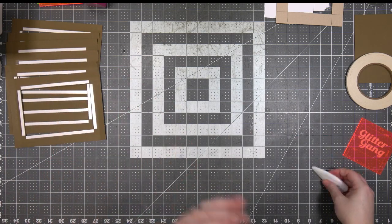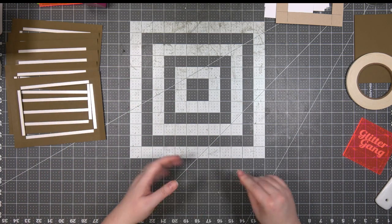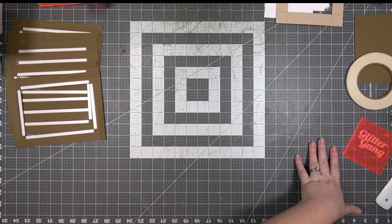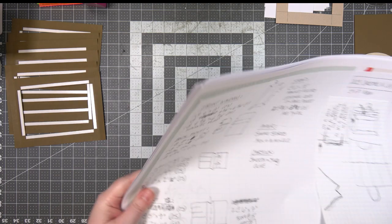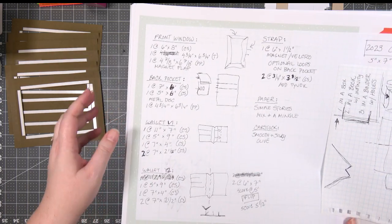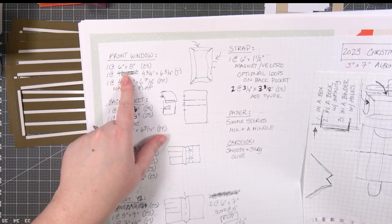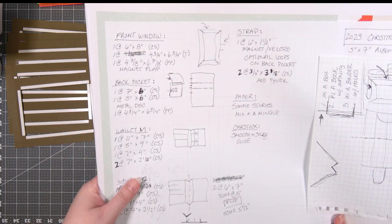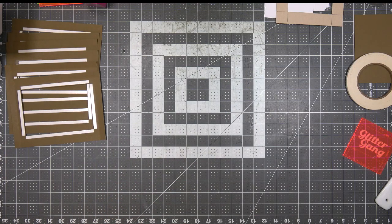All right, so those are ready to go. So now we just need our transparency. So let's pull out our measurement list again and get the measurement for the transparency. So for this, it says front window 4 3/4 by 6 3/4 T. So that's the transparency. So we can get 2 out of an 8.5 by 11 sheet. So we're going to need 3 sheets of transparency.